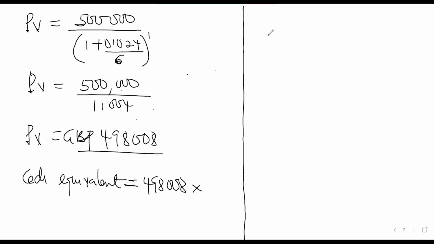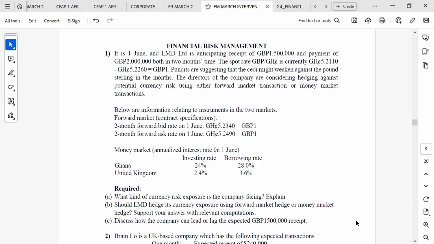So this is the amount. This amount will be borrowed today, but you are going to be borrowing it in Ghana cedi because you'll be paying in pounds. So you'll be buying the cedi equivalent of this from the bank. So we still use the spot rate, but the spot rate will be 5.2260 because the bank will be selling this amount to the company. It's just like you want to make a payment to someone in a foreign currency, so you want the bank to handle the transaction for you.